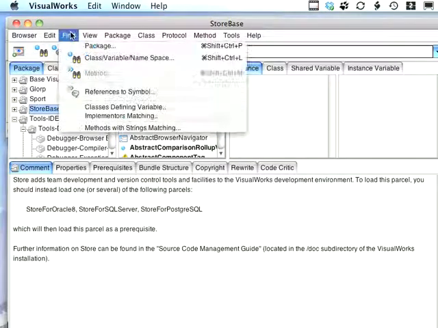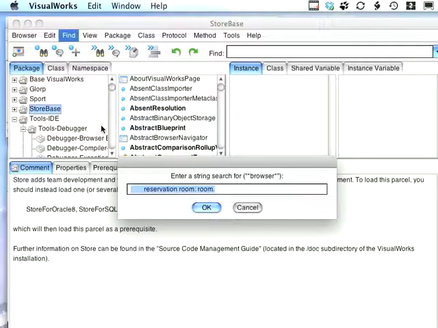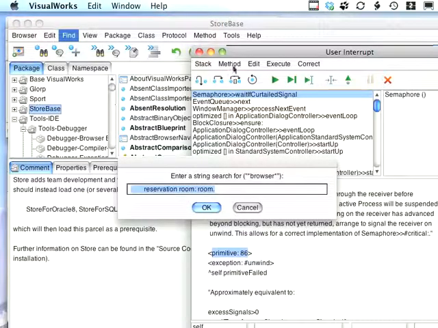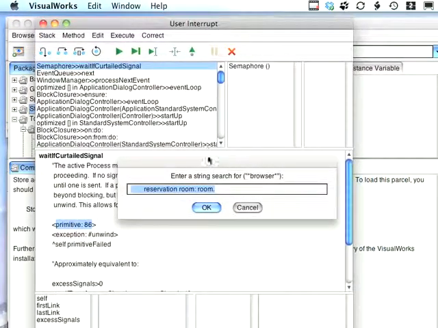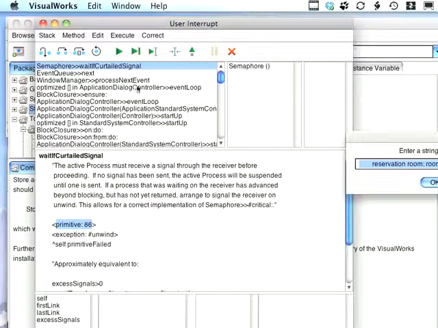So what you do is pull down the Find menu and say, well, I know I want to use this functionality that's behind this dialog. Well, just hit Control Y. If you hit Control Y, you get the debugger up, and let's move this dialog out of our way. And you now have this.